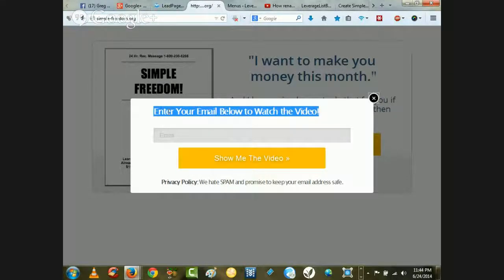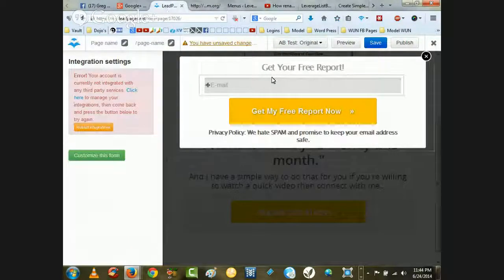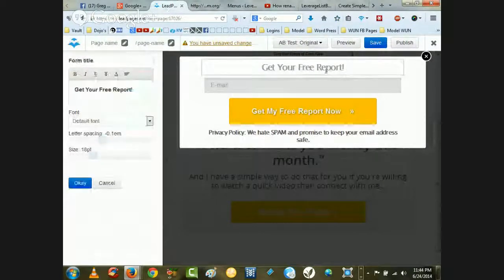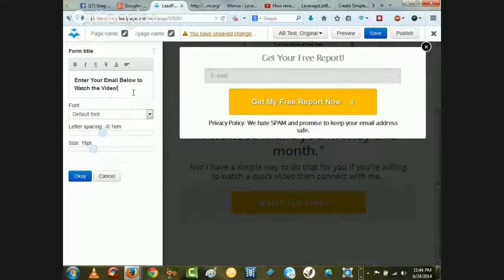So what you want to do is hold Control and then C on your keyboard to copy the text that you highlighted. So Control C, come back over here, highlight what you're going to change, go into the box over here, and then you can highlight what the words say right here and hit Control V, and it's changed.